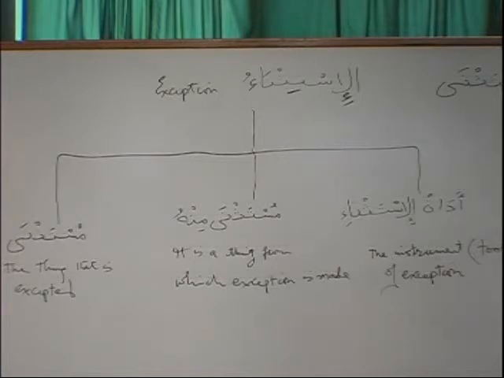Here is another example. Zurtu bilad al-urubbiyyati kullaha illa Yunana. See, here is kullaha. Why kullaha? Because it is emphasis for mafulun bihi, bilada. So what is Yunana here? Mustasna. Where is mustasna minhu? Bilad. So are they the same? Yes, Yunan is a country in Europe like other countries. So it means the mustasna minhu and mustasna are of the same kind. I have visited all the European countries except Greece. Greece is a European country. Fine.